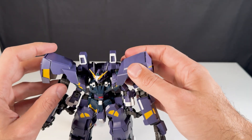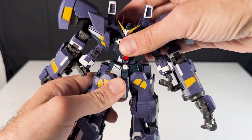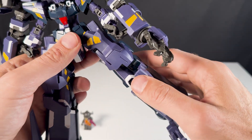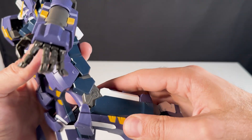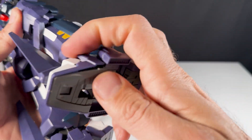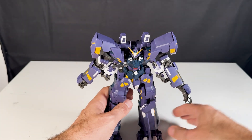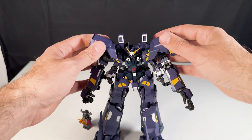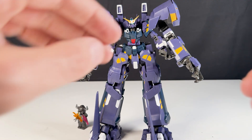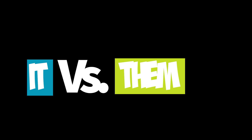There is a tiny bit of butterfly joint due to the plug. The waist can move if you raise the arm without any issue. There is an ab crunch, but it's the ab crunch of the Akabain. You cannot do the split because obviously you are limited by this kind of armor. If you remove the feet you can completely close the leg back. There is an ankle swivel up and down. I don't press the parts too much because then I have to unplug them before I paint. You could press it completely if you so desire. Articulation is pretty good — it is a transforming robot, so can't complain.